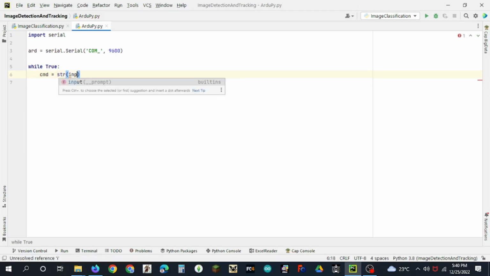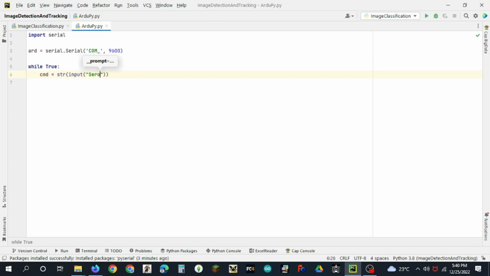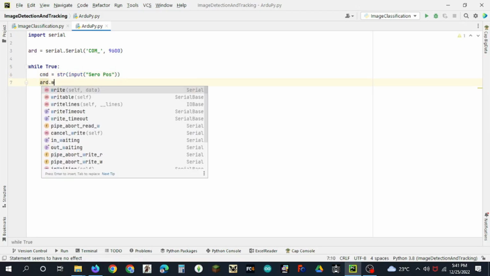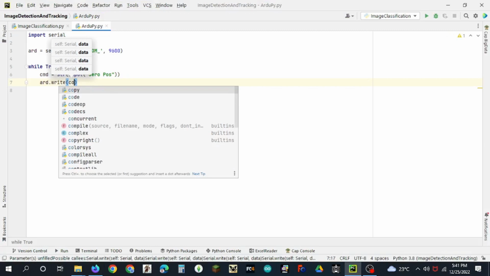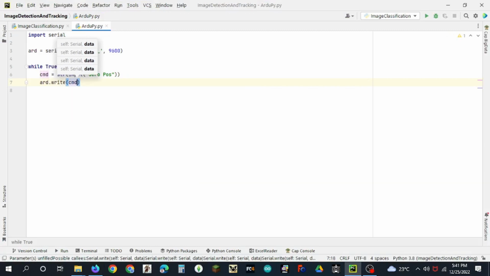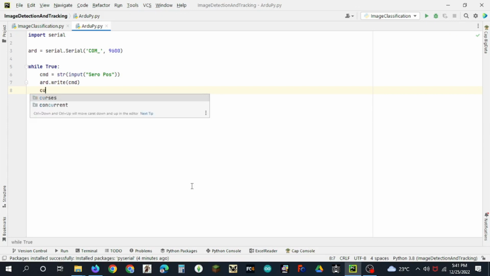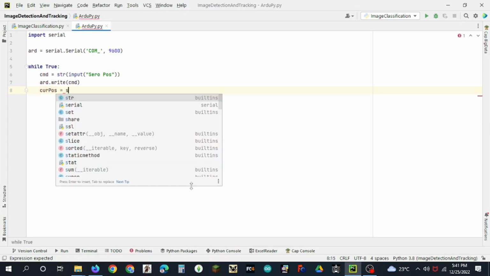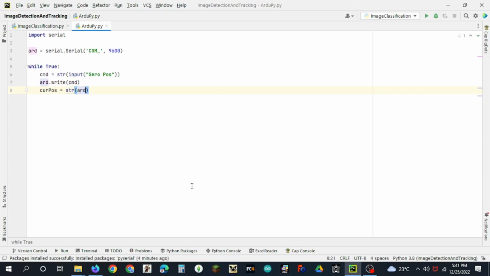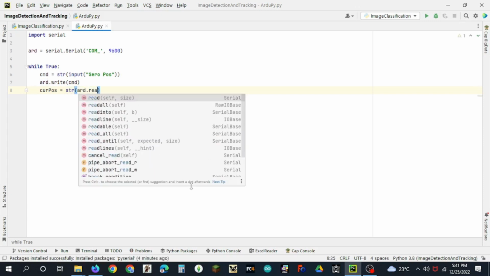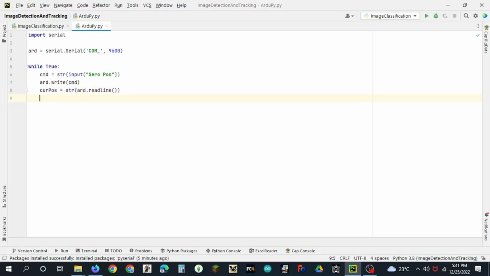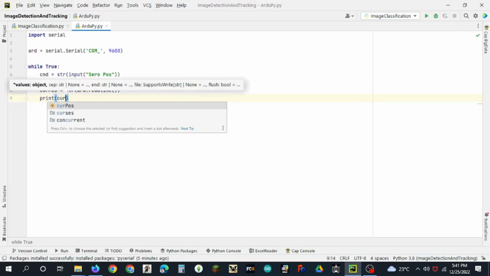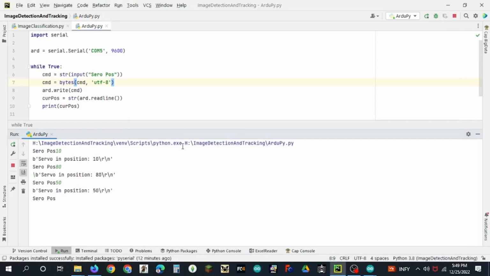Again, even this code has to run infinitely, so we will start with while True. Initialize a variable called command which takes in the input, which is the servo input in our case. In real sense, this command will be taking input from the image classification.py file. Then it should write the value to the serial port, which can be done by using the ad.write function of the serial library, which will accept a string command. Editor here, it requires bytes, not string. Then we will read back the serial port as a confirmation of the handshake that the Arduino would have made.